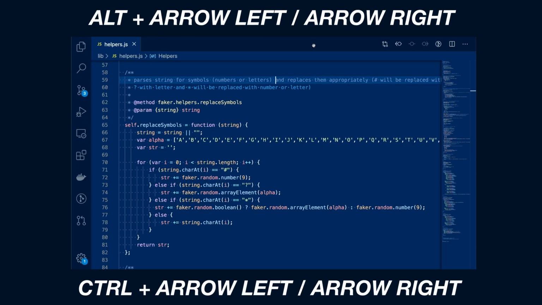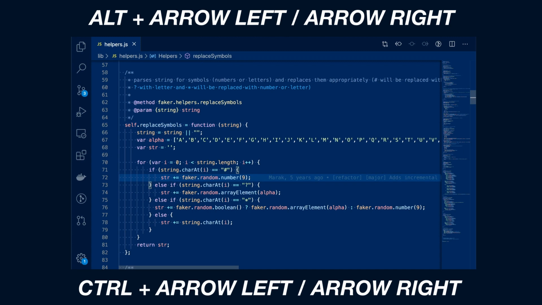Shortcut number 7 is Ctrl plus arrow key left or arrow key right, depending on the situation. What this shortcut does is it moves the cursor inside your editor one word or one part of text at a time. So this actually relates to the previous one where we deleted one word at a time. But if we use Ctrl with an arrow key, we can move the cursor inside our editor one word at a time.